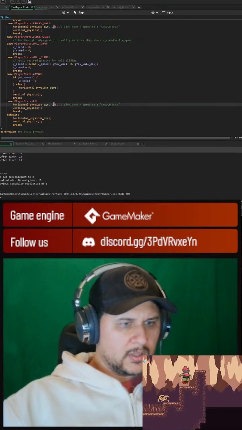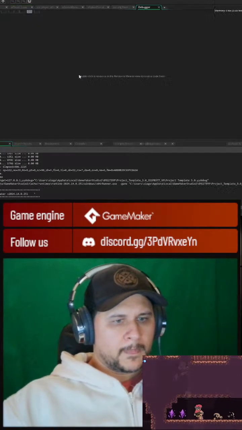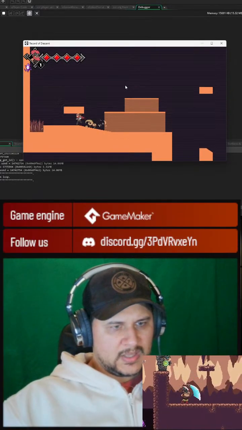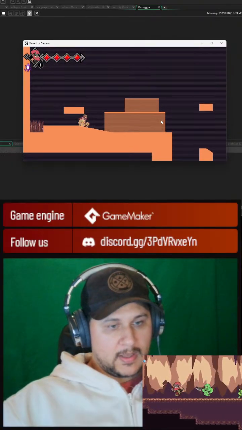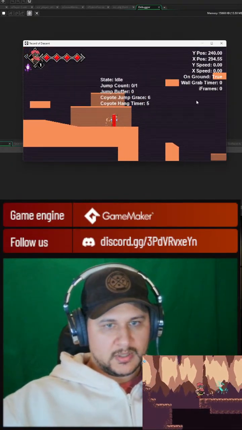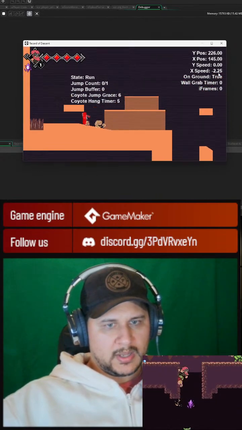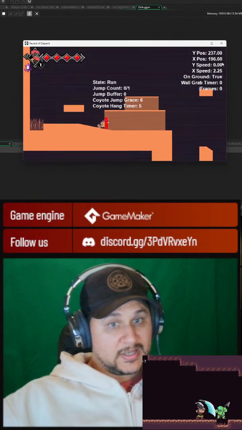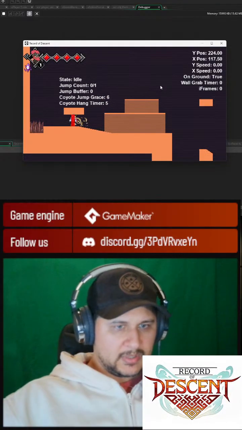It's too late for me. So we're going to go 1.3. Let's see what that looks like. Yeah, that's better. It's not a whole lot. I'm not giving you an insane boost. So X speed here goes up to 2.93 instead of 2.25. It's not a crazy amount of extra speed boost, but it's something.